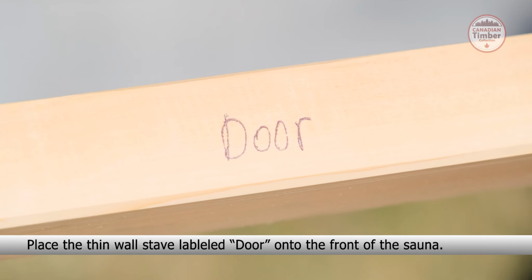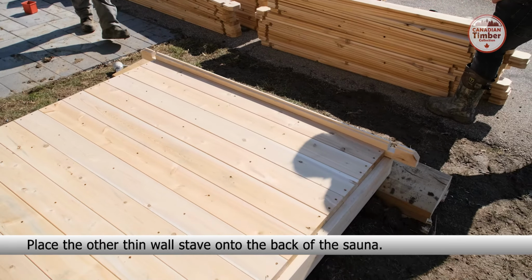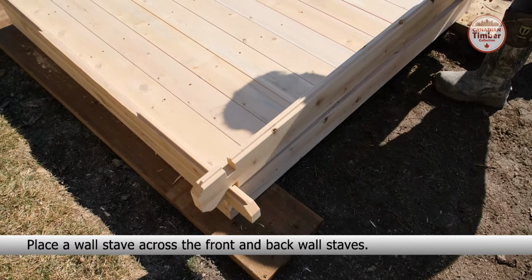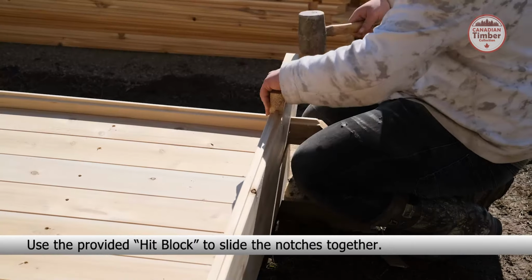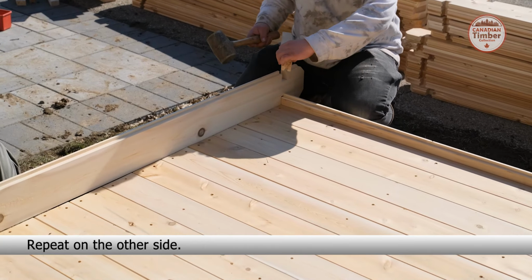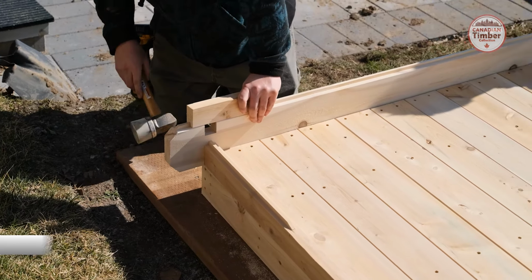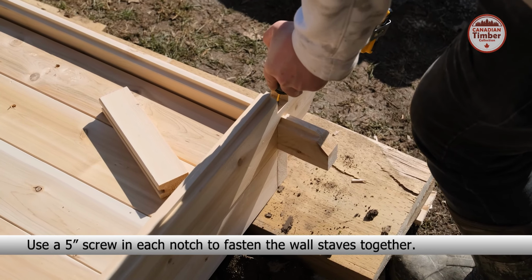Place the thin wall stave labeled Door onto the front of the sauna. Place the other thin wall stave onto the back of the sauna. Place a wall stave across the front and back wall staves. Use the provided hit block to slide the notches together. Repeat on the other side. Use a 5-inch screw in each notch to fasten the wall staves together.